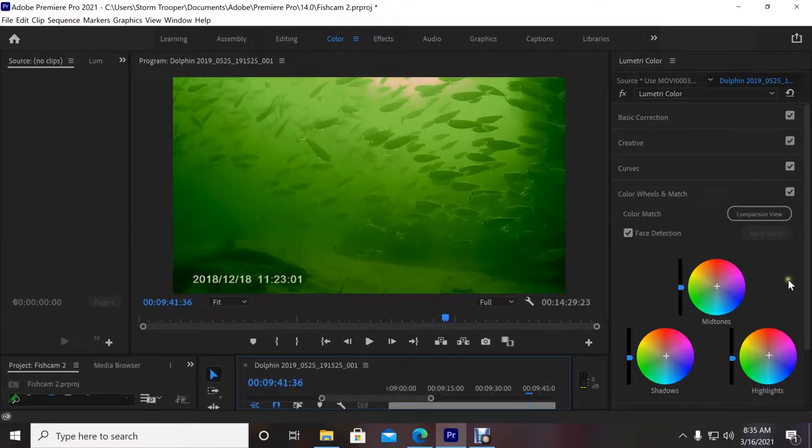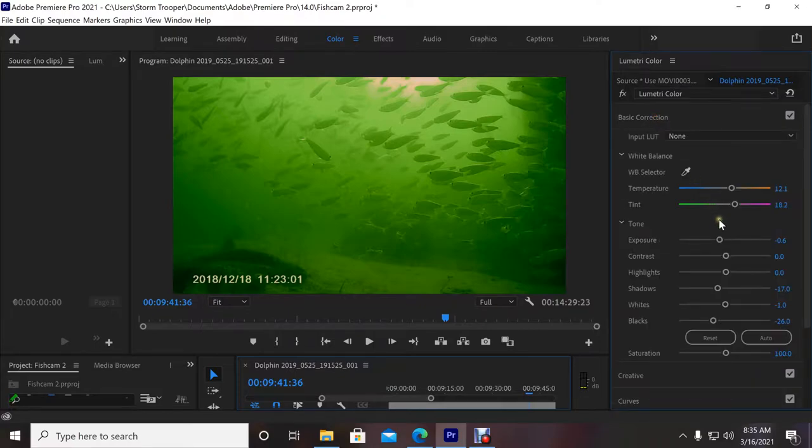Now there's a couple different ways we can deal with this. If it's in shallower water and we don't have as much green, we could come up here and do a basic video correction, right? We could increase this over here, the tint, and bring it over more towards the purple red range, which is basically adding red back in. You can see that that gives us a little less green tint to the picture.